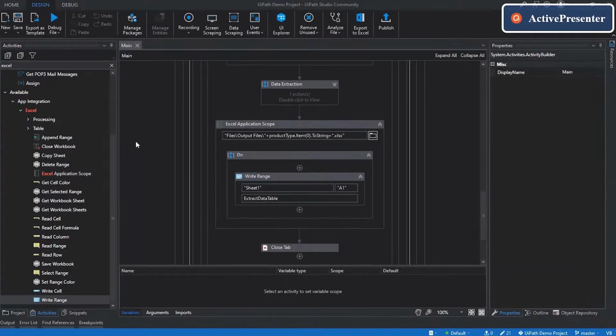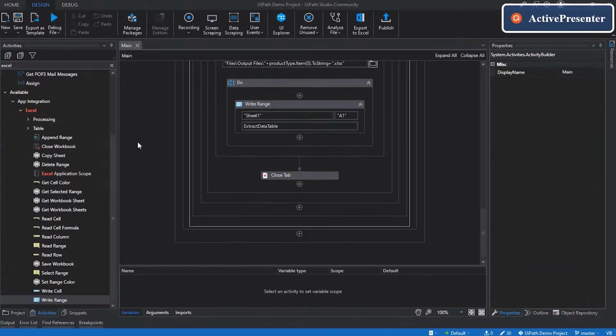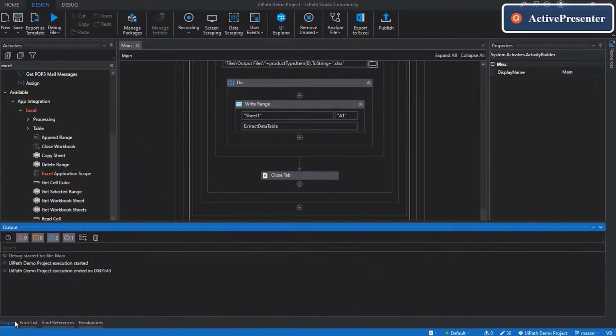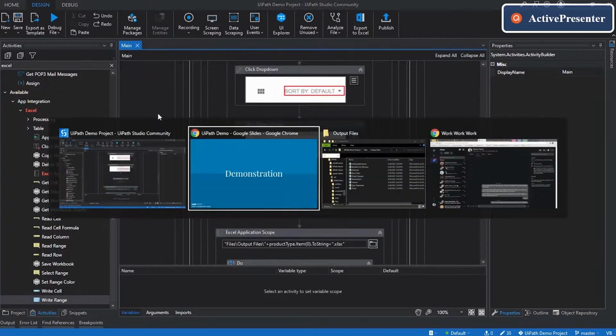So there we go. The process is done. Let's check how long it took the bot to process all of that. So to process those 9 items, the bot took 1 minute and 43 seconds. This is actually very fast. If we divide this by the number of items that we have searched, it only took the bot a little over 10 seconds per product type to search and process each product type.